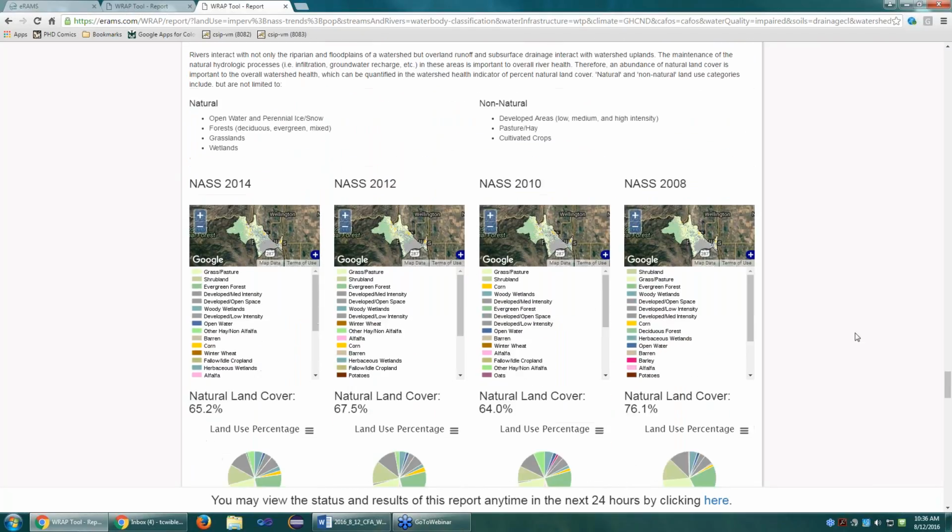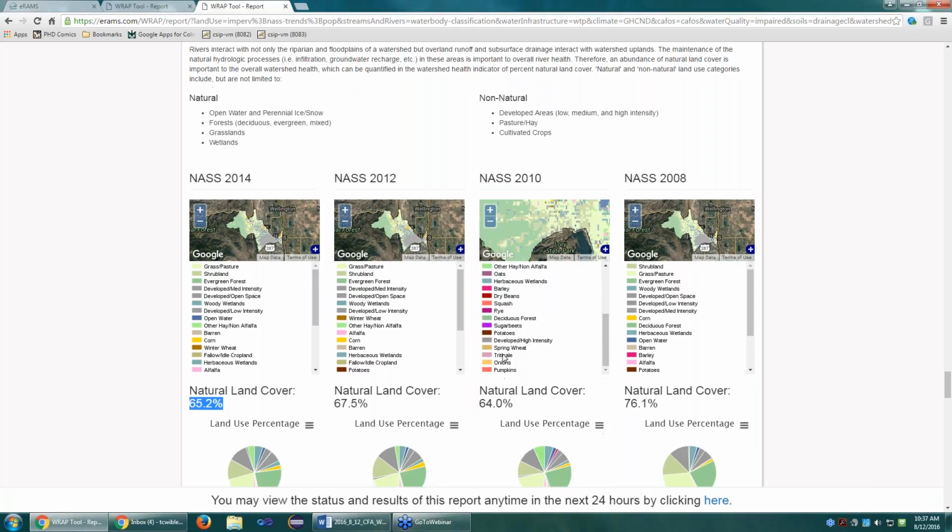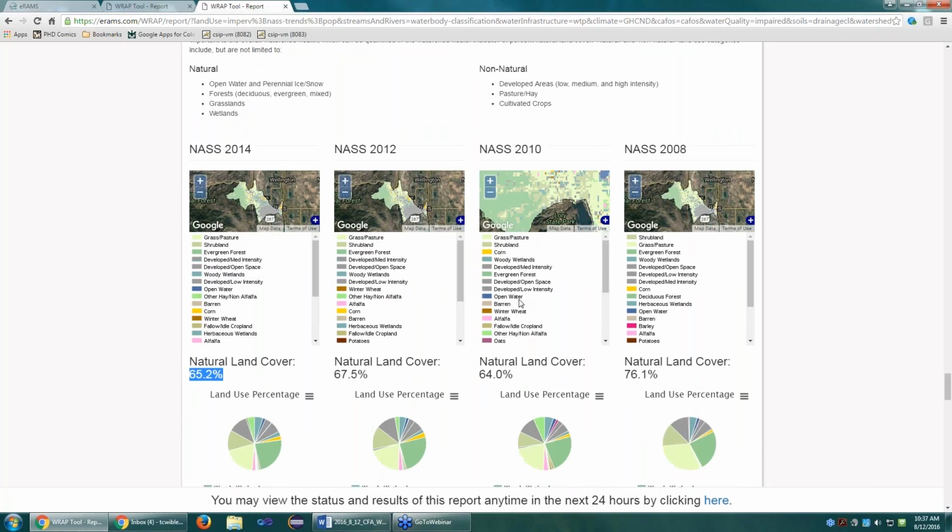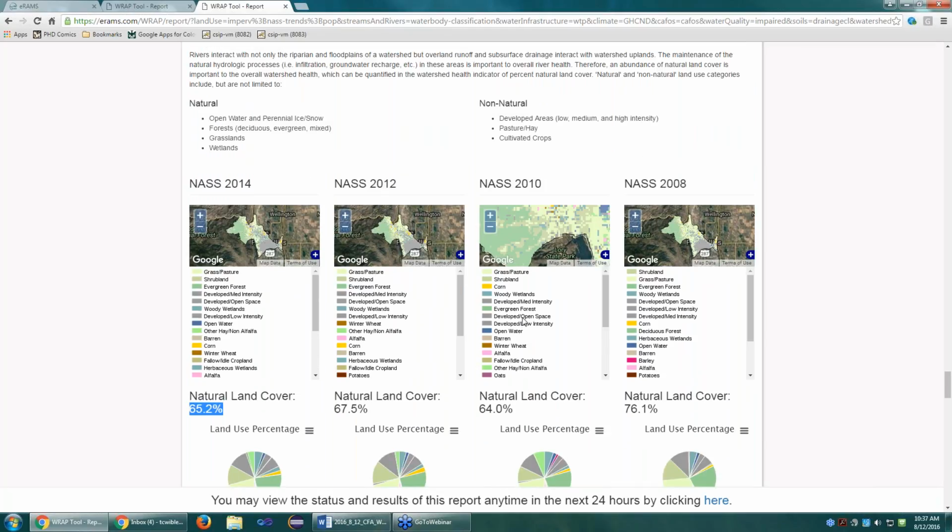And then you get a very similar summary with the land use that compares it over time, that you had that original 76% natural land cover all the way down to today's 65% natural land cover. And you can go in and examine all the different land use codes in here as far as if it's alfalfa or if it's urban developed open space or urban developed high intensity.